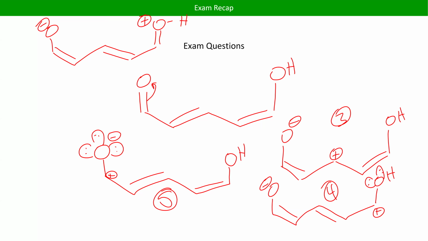But what I was looking for the most is where you put 1 and 2. If you said 3, 4, and 5 are all approximately the same, I wouldn't have marked you down on that one. What I was really looking for is that this is the most significant, followed by this.